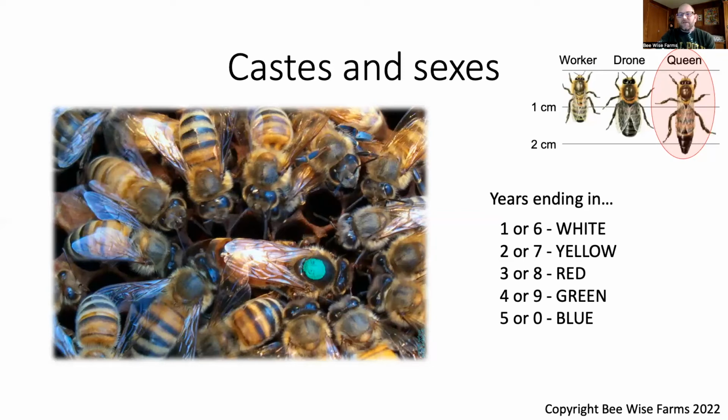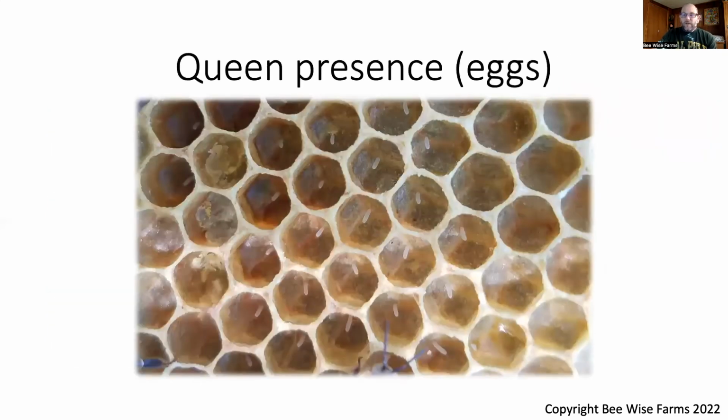But those are the sexes and the castes that you're going to see inside of the brood chamber. Now, the one thing that I want to leave you with as we're talking about this is we're going to have to be able to see certain aspects as well. And I talked about the eggs and larvae a little earlier. Let's actually look at those eggs. So eggs are something that you have to be able to see in a bee colony.